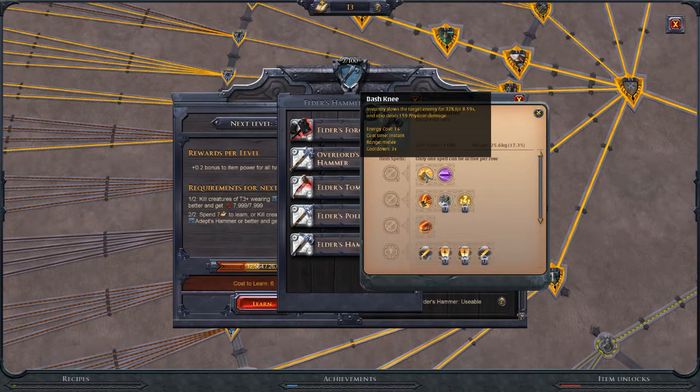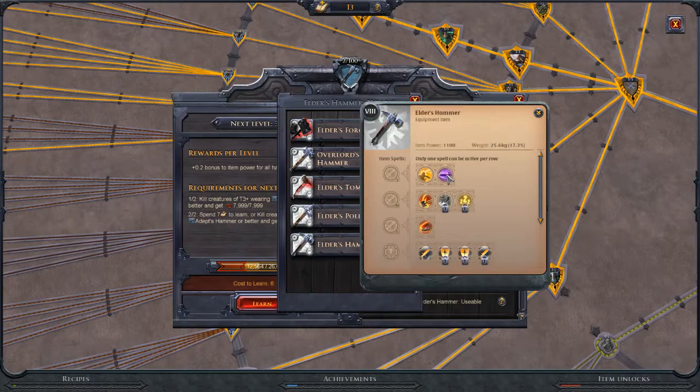Let's go over the Qs and the Ws. Bash Knee instantly slows the target for 32% for 859 seconds. Also deals 159 physical damage. Low amount of damage, but hammers aren't there to do damage, they're there to be utility. A slow for 30% isn't bad, and you can keep it up permanently. Low energy cost and a 3-second cooldown. Yeah, it's pretty decent. You can pretty much keep it up permanently.